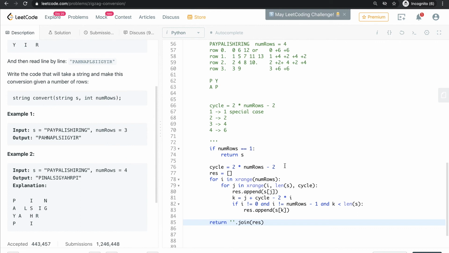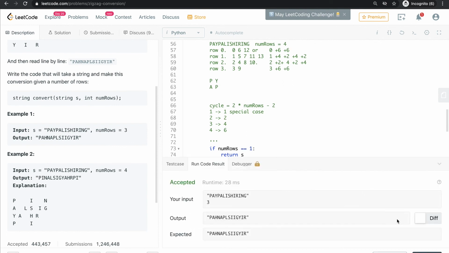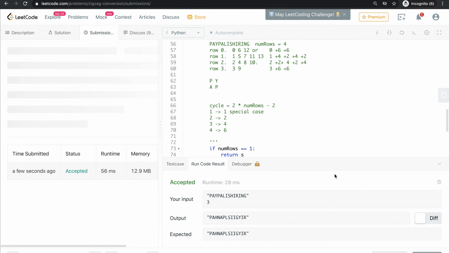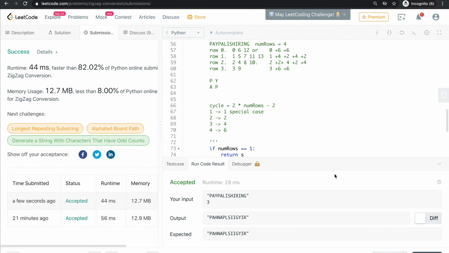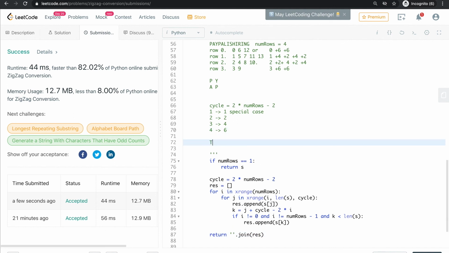But we don't have any external data structure. So let's go ahead and just make sure this works. All right, cool. Looks like it's working. Great. So this one works fine. This one, so what is the space and time complexity? So time, this one's a little bit nicer.